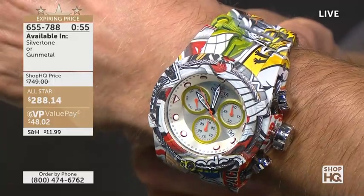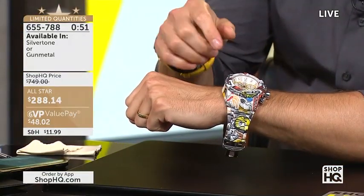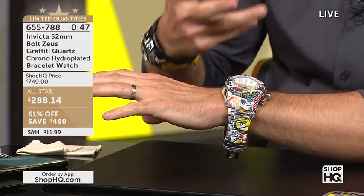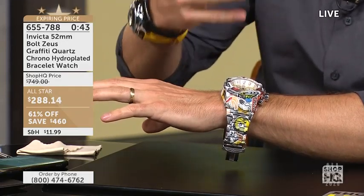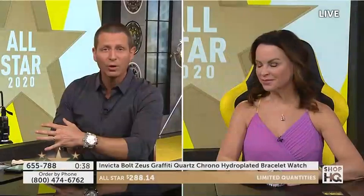Swiss parts variation with the Ronda Extra Tech Z60 — a Day-Date complication, that's the movement on the inside. It's the first watch during our show actually built to true professional dive specifications, meaning you can take it in the water — swimming, scuba diving, all that fun stuff. But if you want a gorgeous watch with one of the most unique plating techniques, it's right here. Unfortunately, there's just a handful of them. The silver tone that Justin is holding — we only have six remaining of that.